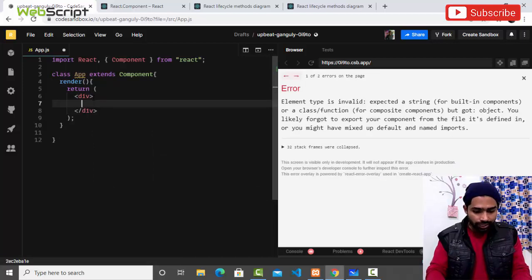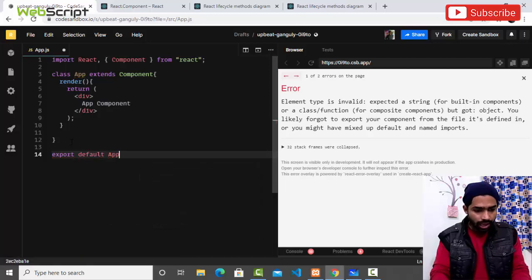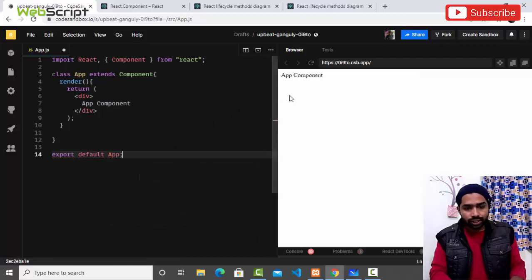Within this we're going to say app component, right? And we are going to export this, export default App. Save this, and you can see we are getting the text over here, app component.